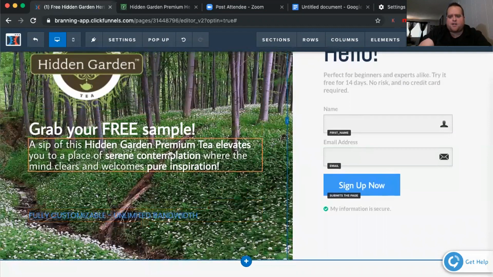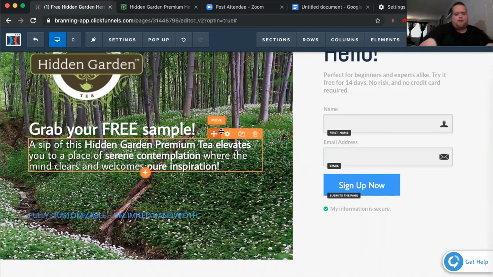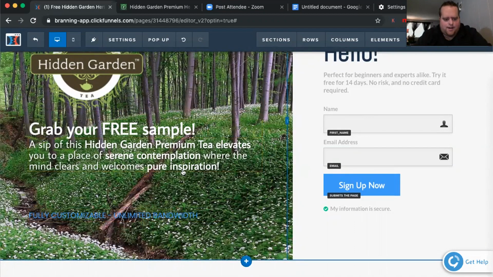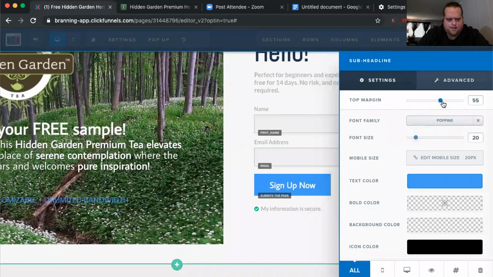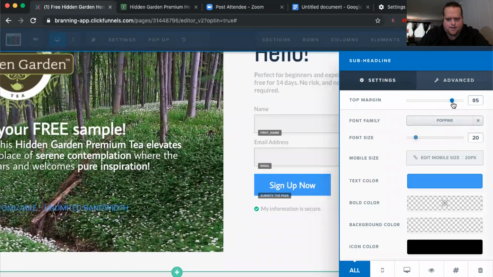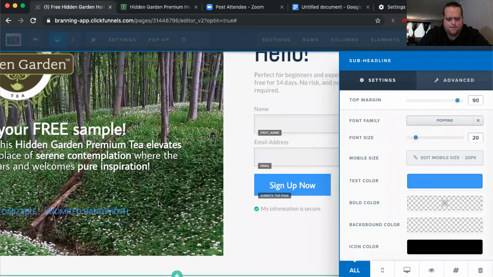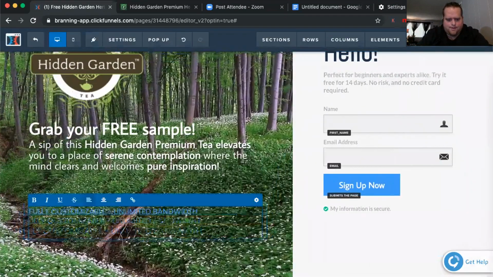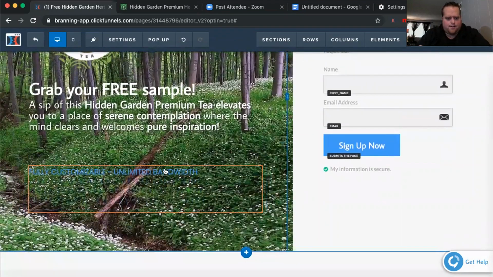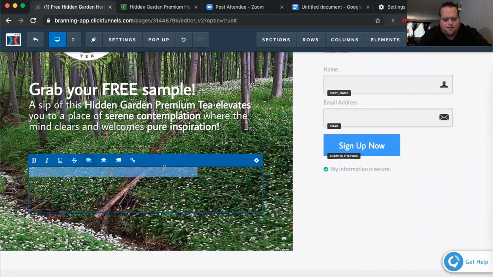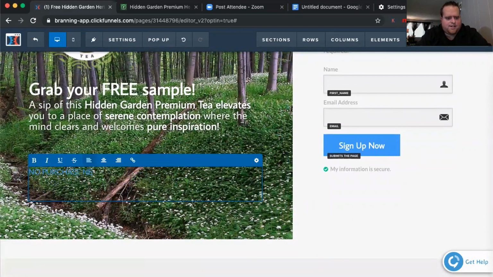I could also add a transparency on the background if I wanted to, but I'm not going to. I'm going to shrink this down just a tad. Here, what I'll do is increase that a bit. Yeah. And then I'm going to just type no purchase necessary.